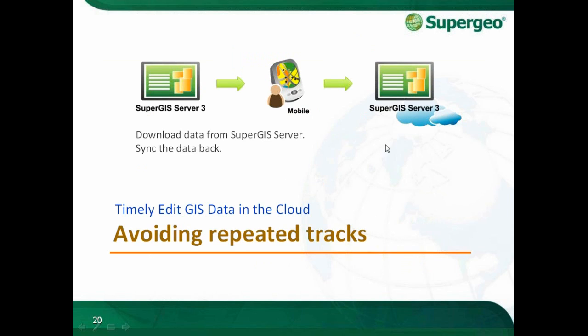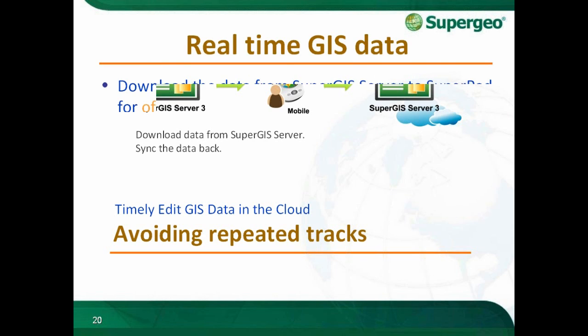In the next section, we are going to introduce how to build an online GIS platform for you and your team members to manage all the teamwork online. In this session, we are going to build an online platform using the SuperGIS server. During the field work, we are going to download the data from the server to the SuperPad. And then after the field survey, we are going to synchronize the data back to the SuperGIS server and display it to all the other team members.